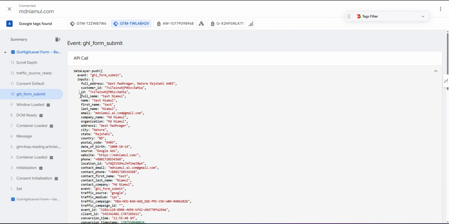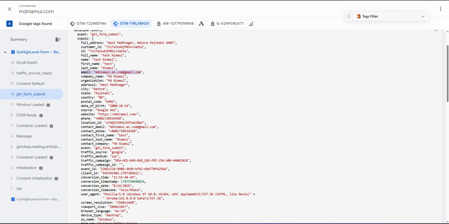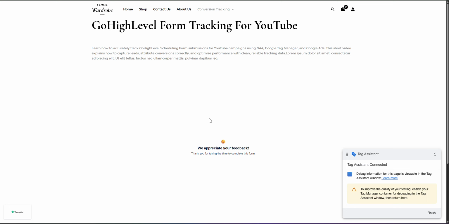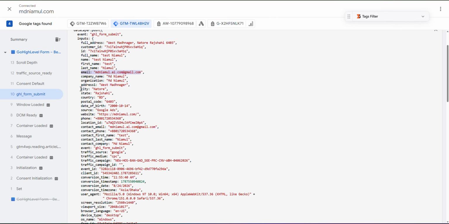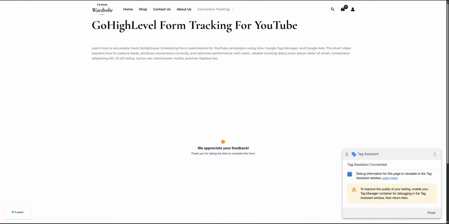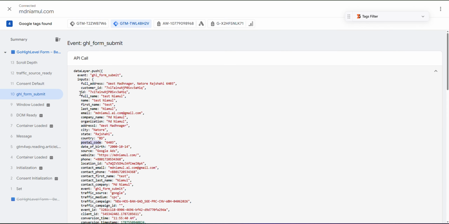You can see the first name, last name, email, all the information. But you can notice our form does not need to send information like city, state, country, postal code, or source. This information doesn't need to be sent by our form, but it is in the data layer.